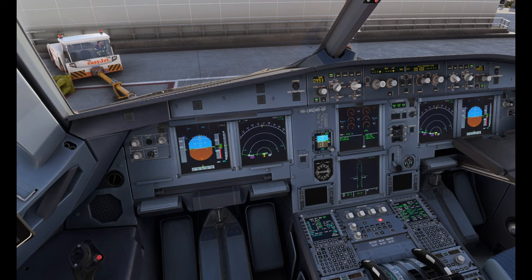Gatwick Ground, good afternoon. Wizzair 287 Foxtrot at stand 101, type A320, with Mike, ready to copy IFR to Prague. Wizzair 287 Foxtrot, I believe. Unfortunately, I don't have a flight plan.